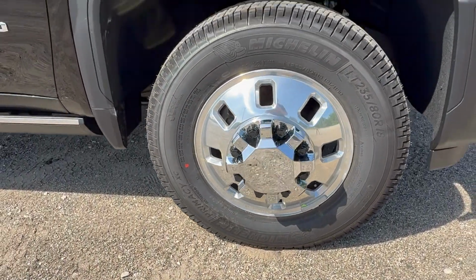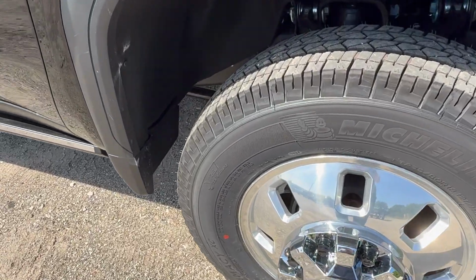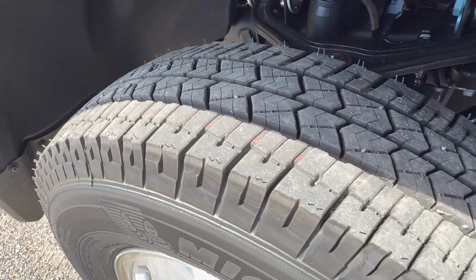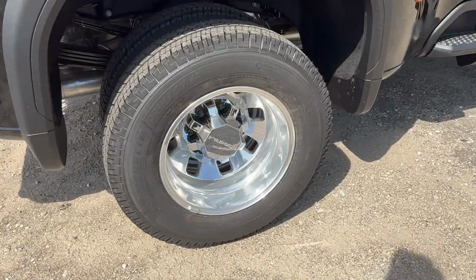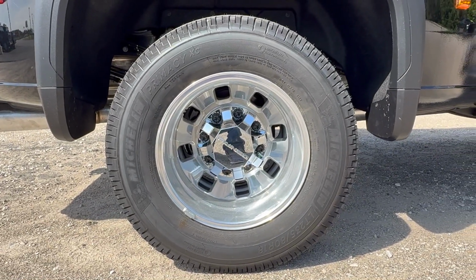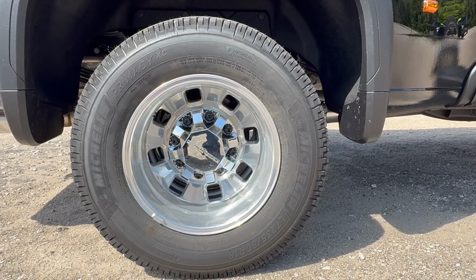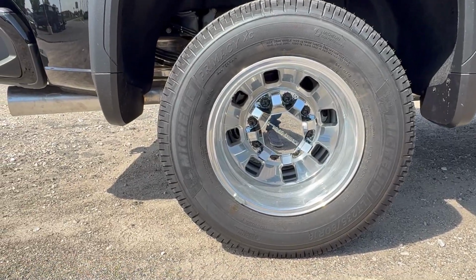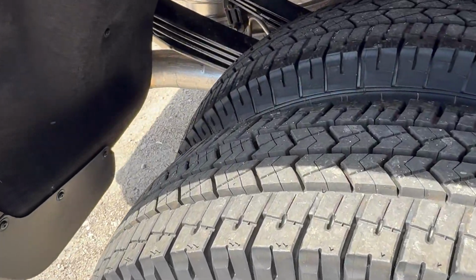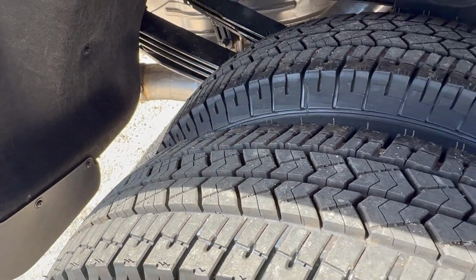Brakes are power-assisted four-wheel disc brakes with ABS, StabiliTrac electronic stability control, front pedestrian braking, auto emergency braking, trailer sway control, and hill assist start. In addition, they are also assisted by the diesel exhaust brake that works with the transmission's tow-haul mode and auto-grade braking to help the driver maintain the desired speed, even on long, steep downgrades. Up front are 14-inch rotors with 14.1-inch rotors in the rear.